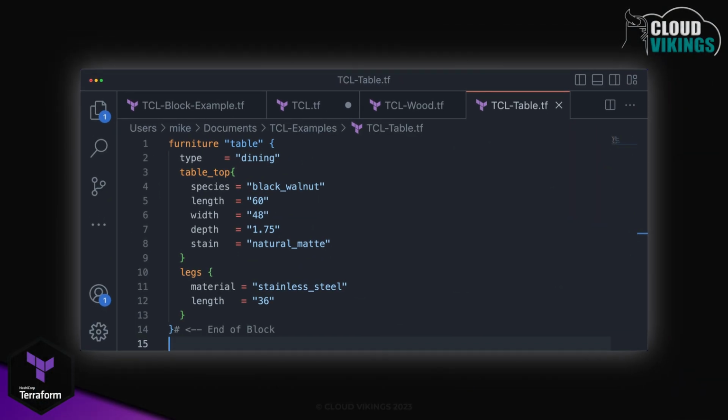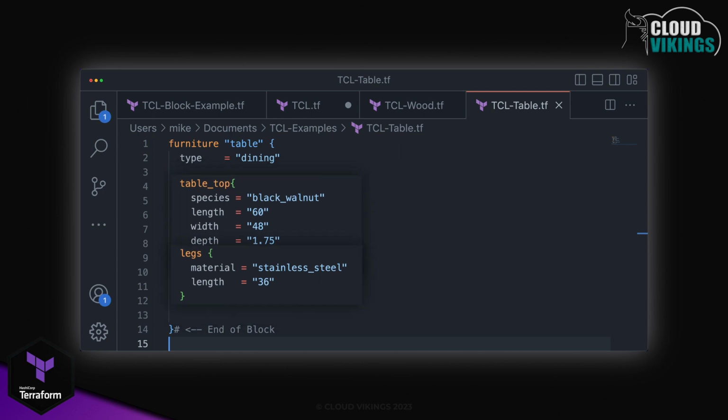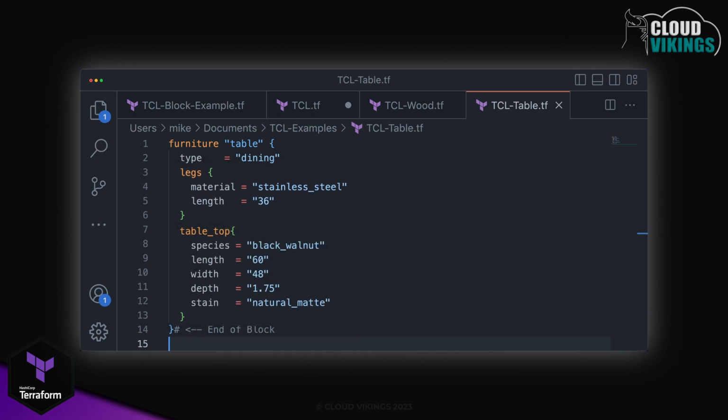Now, one last thing I want to call out while we're looking at this furniture example is that the Terraform configuration language is declarative. If you're not sure exactly what that means, please refer back to the earlier terminology lesson in the previous section of the course. Now, as the TCL is declarative, the order of how we define our blocks in the configuration generally doesn't matter. So if we had the legs block before the tabletop block, Terraform is smart enough to know how the table should be assembled. When this furniture resource is created, the resulting table would have the legs where they belong, regardless of where we put that block. Now, we'll see this in later lessons in the course when we get into more complex environments with multiple resources. Terraform can generally figure out all the necessary sequential resource provisioning steps that need to take place, so we don't really have to worry about all the complex dependency meshes of what order things need to go in.